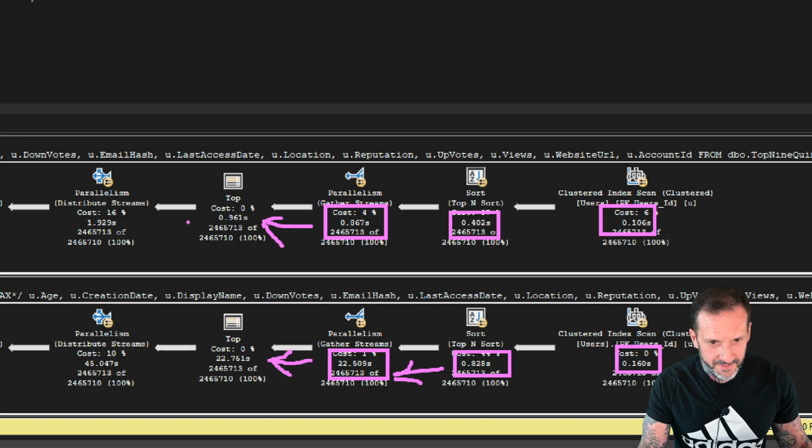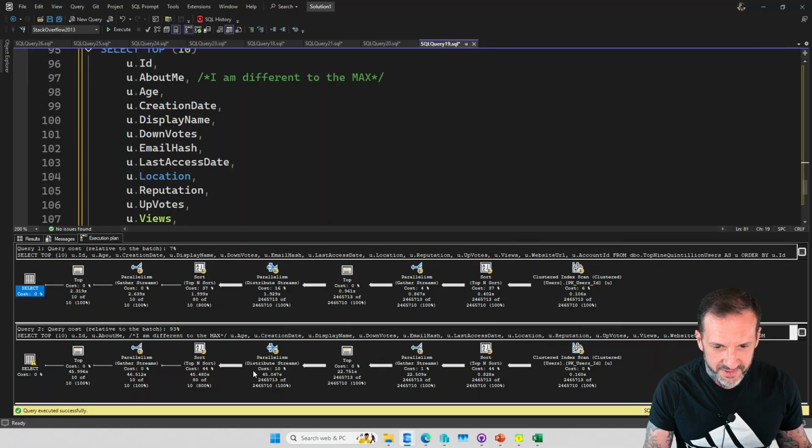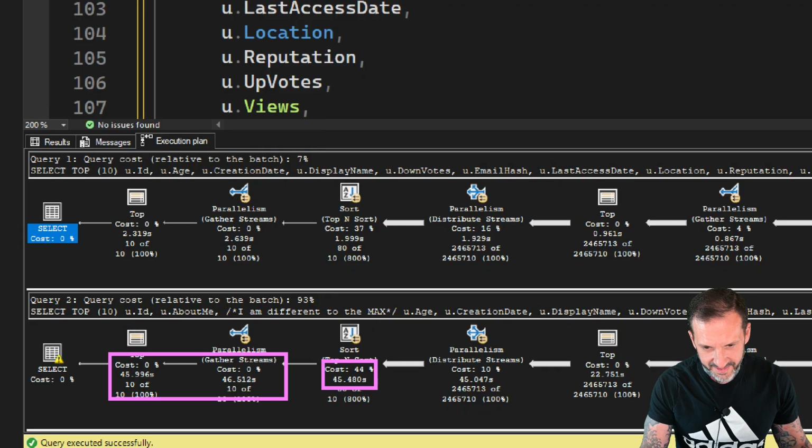And we add a little bit of time on this top. But now look at the difference here. We add about a second, right? So we go from 9.61 to 1.9 there. So we add about a second to this one. This one, we go from 22.7 to 45. Right. And this is just because we added in that max data type column. And now we've got these clunky exchange buffers. They're very clumsy. And then the rest of the plan, not much time gets added here. There's about another, I don't know. Well, actually, the operator times are a little squidgy in here, but we can forgive a few milliseconds of that being wrong.